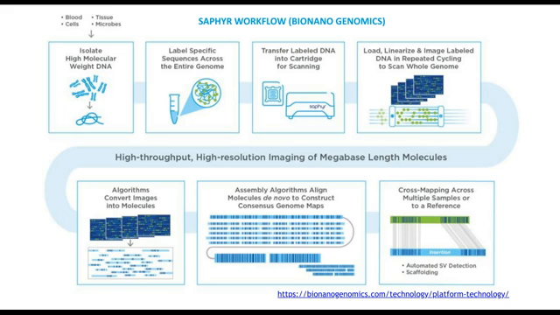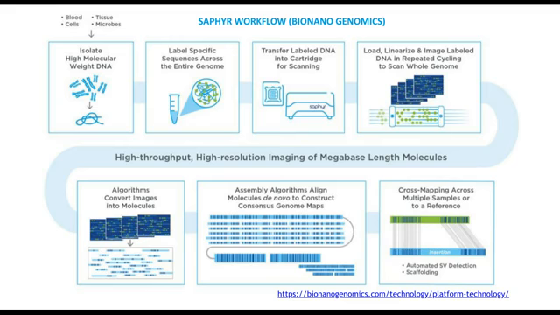In the next step, you can use the mapping patterns to assemble contigs, and then patterns can be compared between your sample of interest and the reference. That allows you to detect all the places in the genome that you're testing where the labeling pattern differs from the reference, and those changes are typically due to different types of structural variants, either copy number changes or balanced rearrangements. So with this approach, you can detect a variety of structural variants in your genome of interest as compared to the reference.